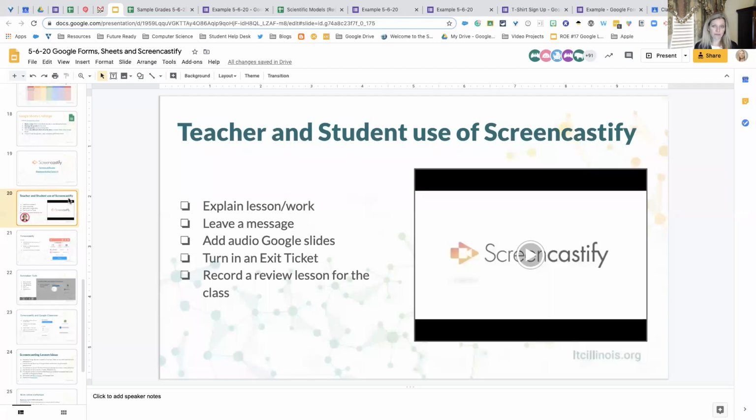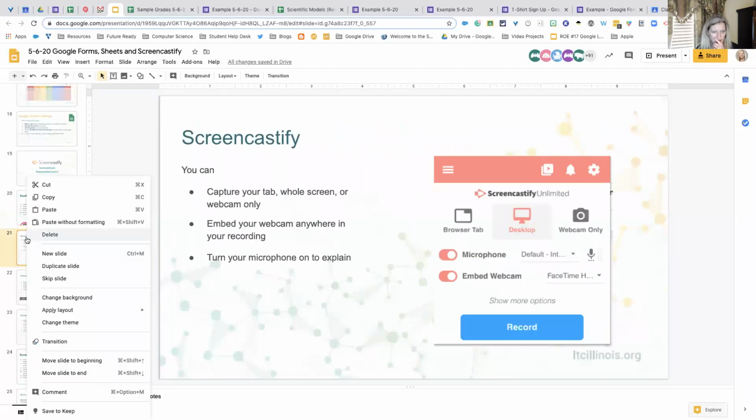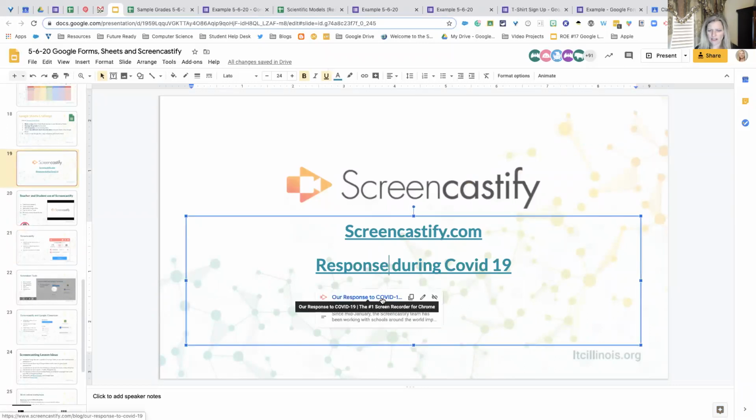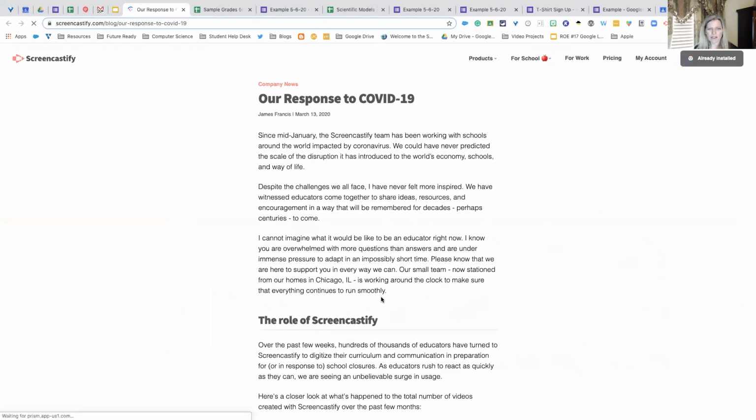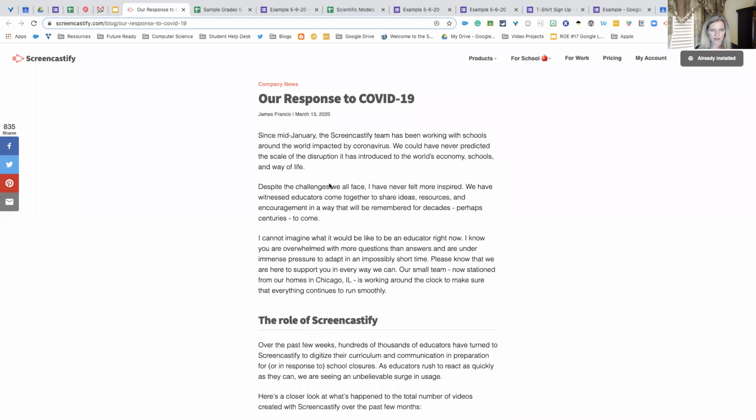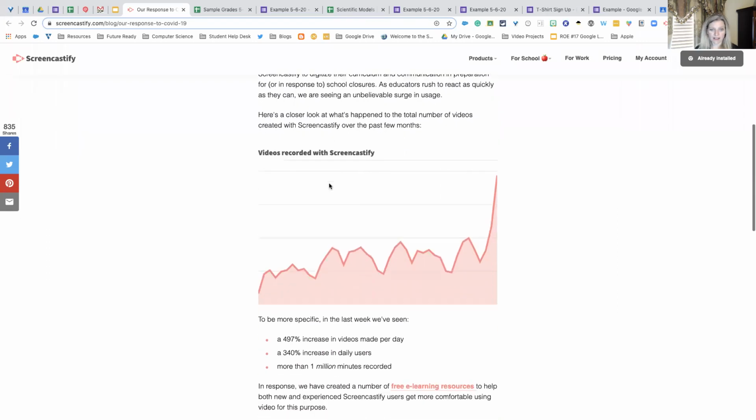Right now, Screencastify has a free version and a premium version. And I think here on one of the slides, I might have it where it talks about the cost. But like most of these extensions or apps, they may be offering the premium version for free during this time of remote learning. But real quick here on slide 19, let me show you. This was a couple weeks ago. Well, I guess, gosh, March 13th. This is when they posted this, about their video recordings with Screencastify. Oh, I don't think it was March 13th when they posted this. Maybe it is. And I guess it says that.